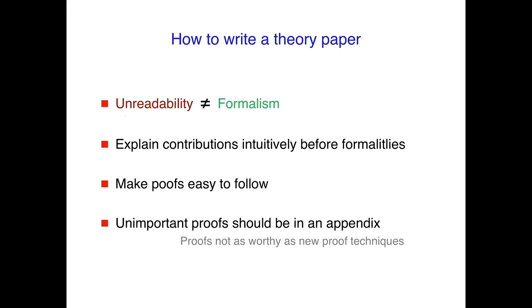And put the less important stuff in the appendix. Because any proof that comes in the middle of a paper is going to break continuity. And of course, sometimes that's worth doing because the proof is very important. But you have to make a judgment call on what needs to be in the middle of the paper and what can be at the end, or what should be at the end. And secondly, proofs are themselves very often not that interesting, unless you have a new proof technique. That's very interesting because somebody can adopt that technique for their future work as well.